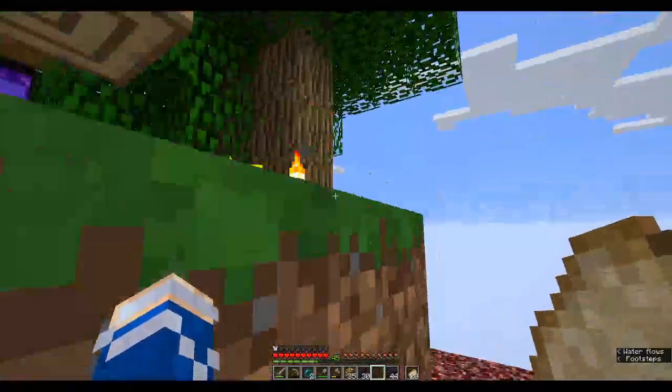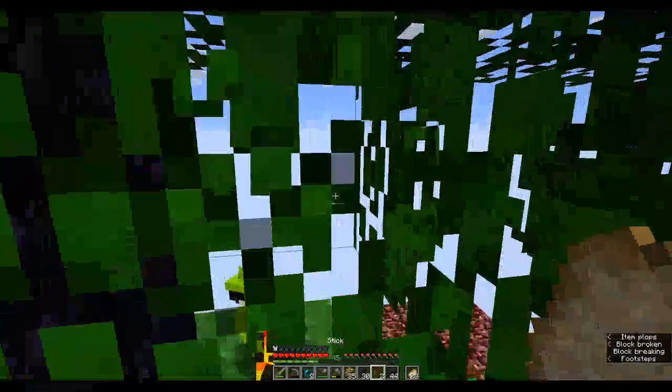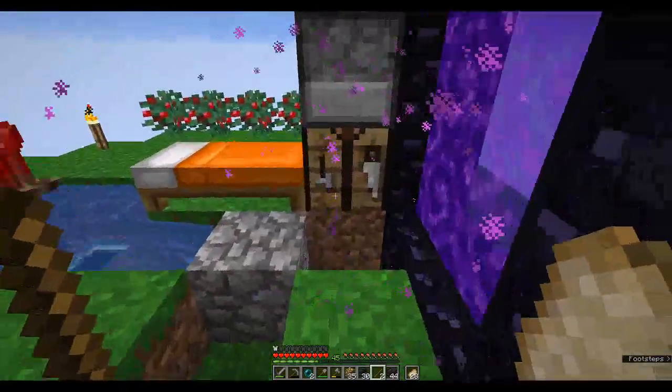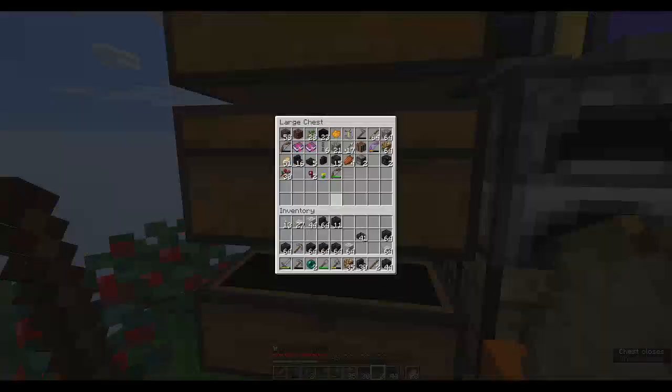Oh yeah, that's right. A parakeet, parrot, or whatever they are, spawned over here, so I managed to get one. Cute little fella, isn't he? What he seems to do is just whistle. That's about it.